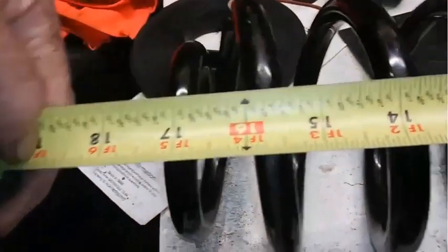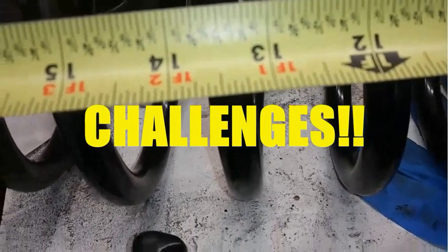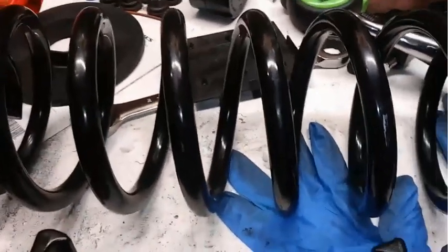All right, about 18 inches. And I gotta get it just under 14 inches. So I gotta compress this 4 inches down so I can wedge it up in there. So yeah.